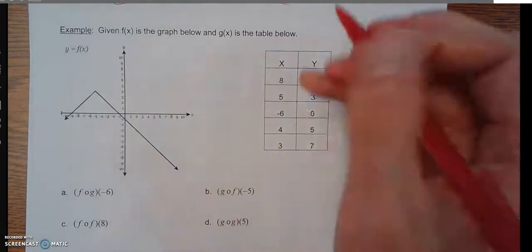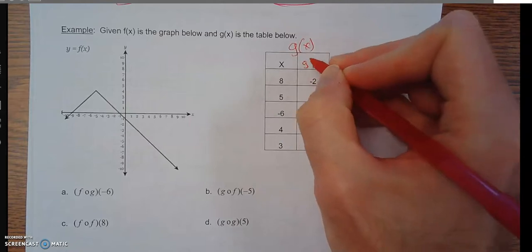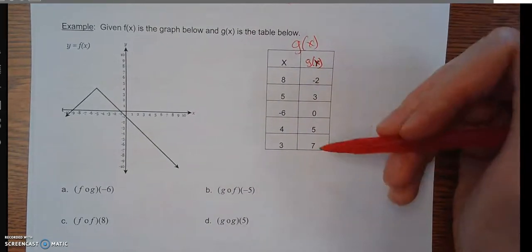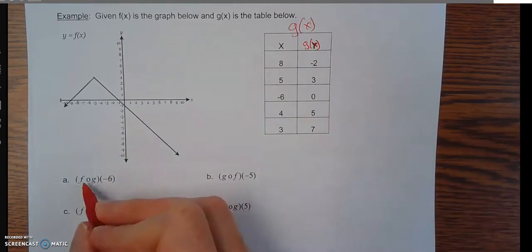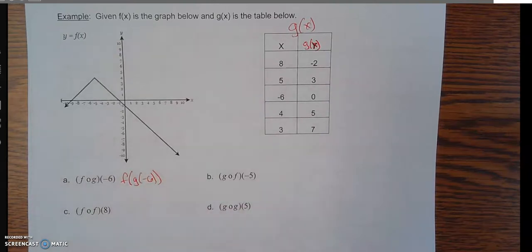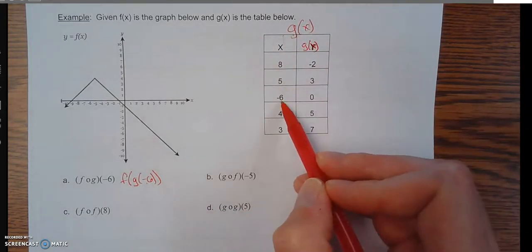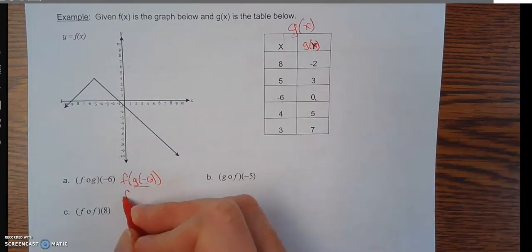And over here, g of x, so this is g of x. I could put g of x right here even, instead of y, replace with g of x. It just gives me a table. I never know what the function actually was. Okay. So on this guy, this says take f of g of -6. G of -6 says, what do you get when you plug in -6? So go to function g, which is a table, plug in -6, what came out? 0. So I'm going to replace this with 0.